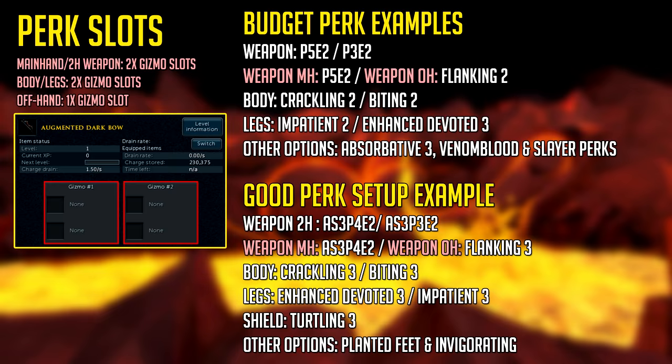If you're using a shield for whatever switch or PvM situation whatsoever, you want to have Turtling 3 on it. Other options would be Planted Feet and Invigorating if you're very lucky on getting Aftershock 3 and that perk, or Aftershock 2 for your weapon.